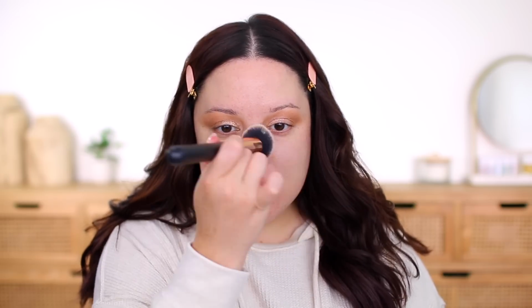This foundation always looks a little bit light on camera. And I guess not just on camera, when I'm applying it in person, it looks a little bit light too. But honestly, once I go in with bronzer, blush, concealer, everything, I feel like it matches well. I've thought about going up a shade. I don't know that it oxidizes. I just feel like once I have the rest of my makeup in place, it always matches perfectly. It's just when I only have this on, it looks pretty light.